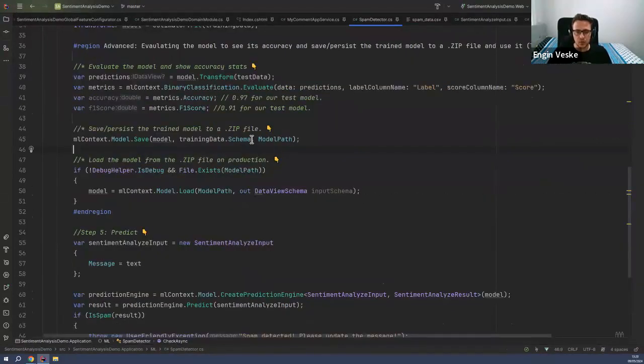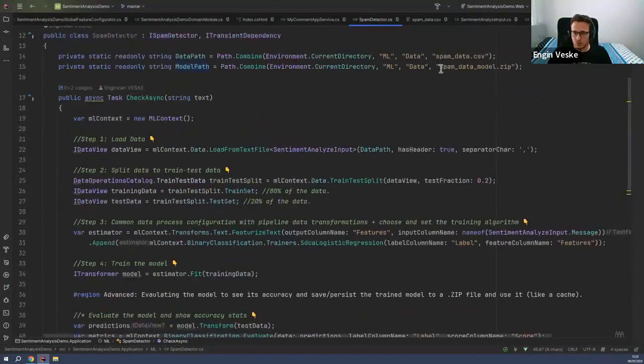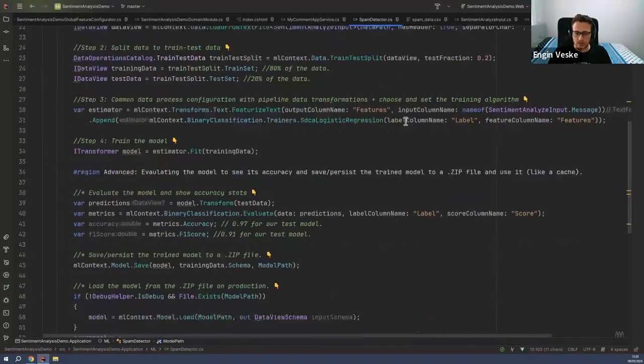After you specify the model and schema, you need to define the path that it will be saved to on your disk. As you can see, I have defined the zip file name as spam data model.zip, and it's under the ML and data folders.